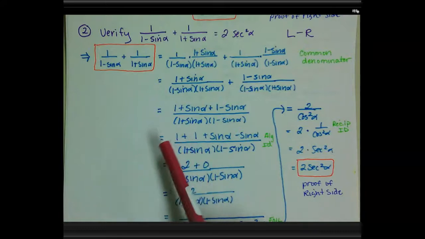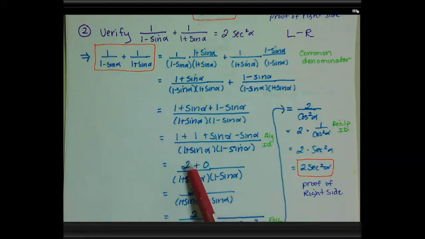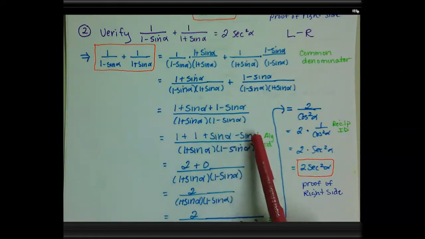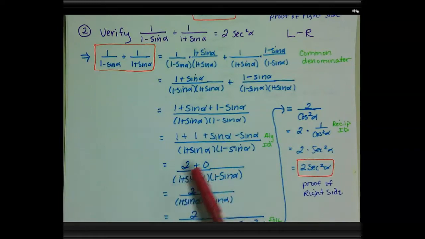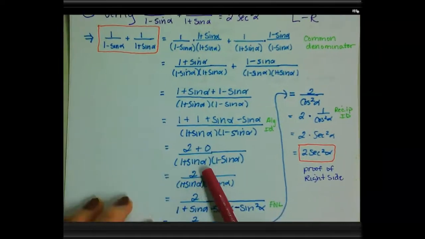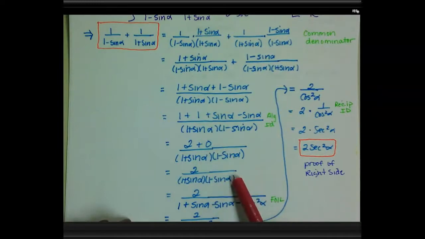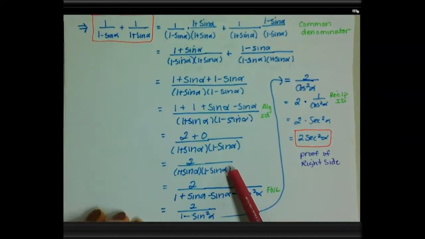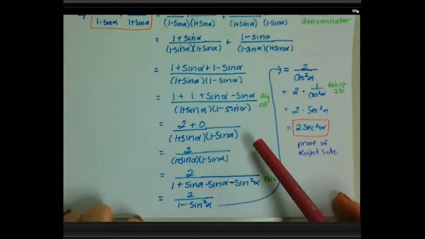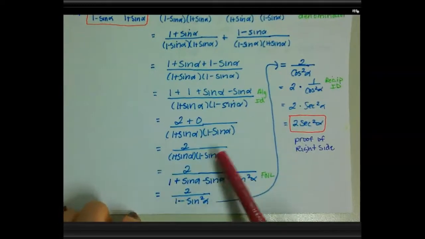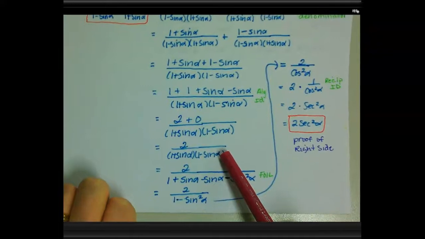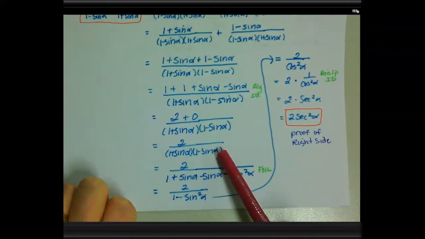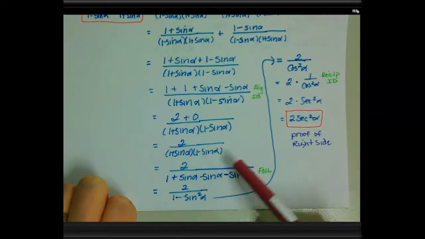And now I can see that I can do 1 plus 1 is 2, and sine alpha minus sine alpha is 0. And then 2 plus 0 is 0. So all the way down to here from our steps in our proof is using that algebra identity. So now that we're down here, I again hold off till you get toward the end of a proof to simplify this, because you might miss a factor along the way, and then you would have to create extra steps to get back to it.